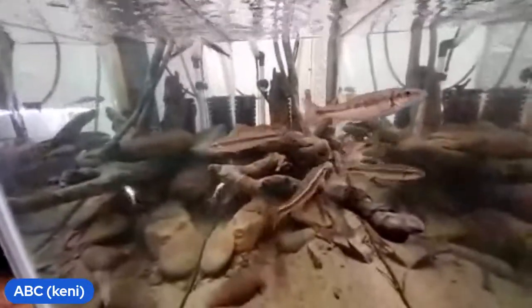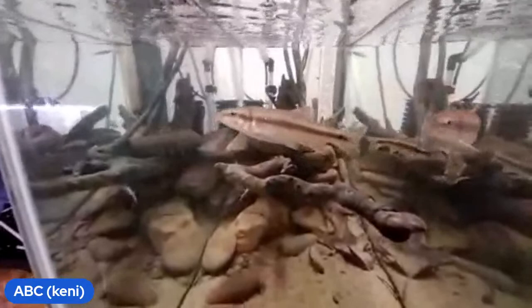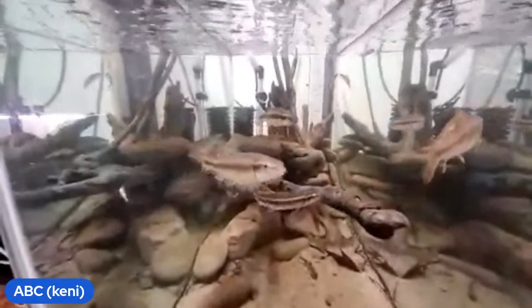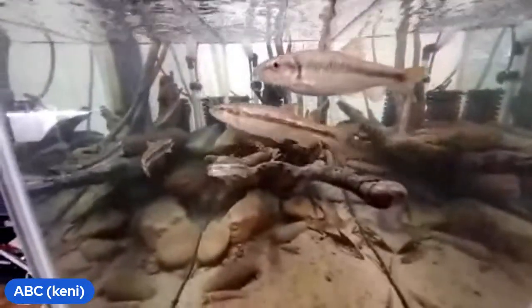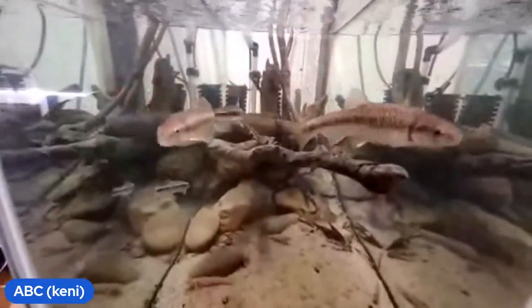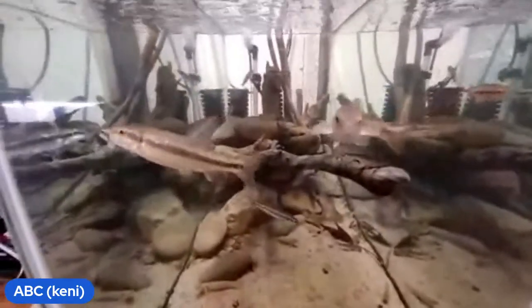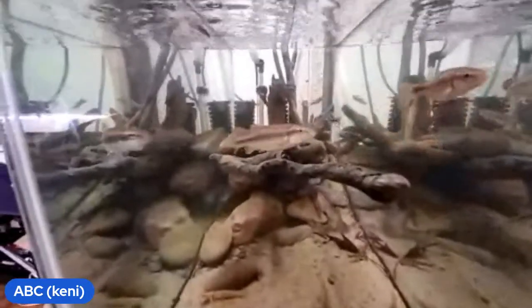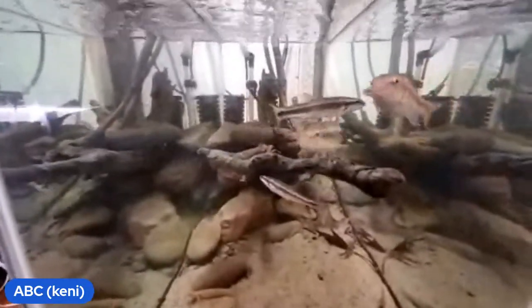So where is this Smith River, you said? Yeah, Smith River is in southern West Virginia. These were all collected there as well. So you went down there and collected? Yep, I took a trip all over Virginia and West Virginia about two weeks ago and did a big collecting trip. I love West Virginia. I haven't been collecting there in years. I'm trying to get back up to Maryland.